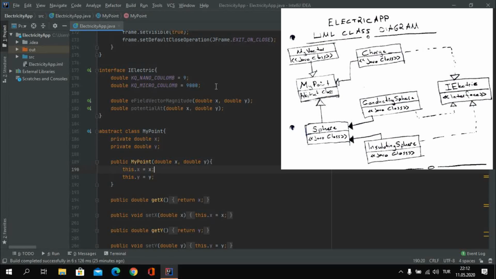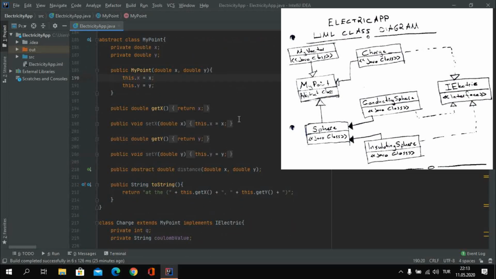I chose to use only micro and nano coulomb values for the calculating process, so the application is very understandable for us. For example, the nano coulomb value is 0.000001, and if we calculate electric potential for nano coulomb with the formula potential is equal to k times q over r, we obtain only 9. And if we use the micro coulomb, we obtain 9,000. We can see that it is very understandable.